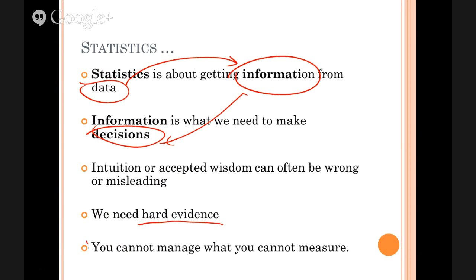There's a little phrase here that you might hear occasionally: you cannot manage what you cannot measure. So if you imagine being part of an organization, you're trying to make sure that the people that are working for you are performing well, doing their job well, delivering what they're supposed to be delivering. You can kind of just have occasional information gathering, but far better if you can measure carefully what's happening and then be sure that you're actually getting what you expect.